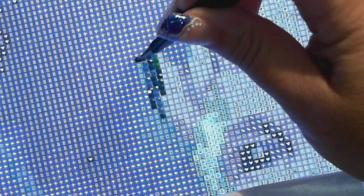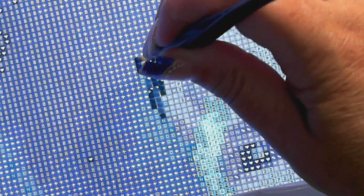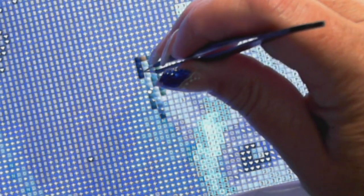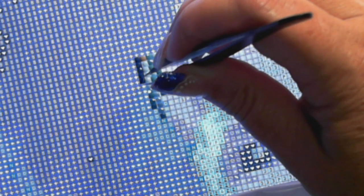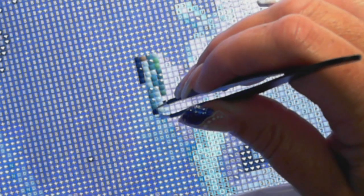Put down some D's, which is a darker blue. That's better. That will teach me for doing this when it's nearly bedtime. Ah, well. Okay. And that's some D's. And in.